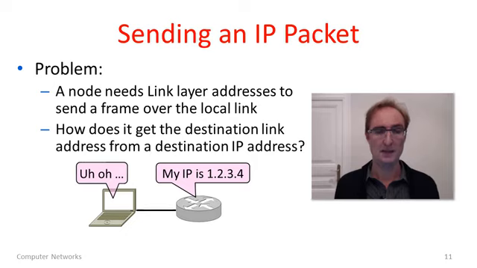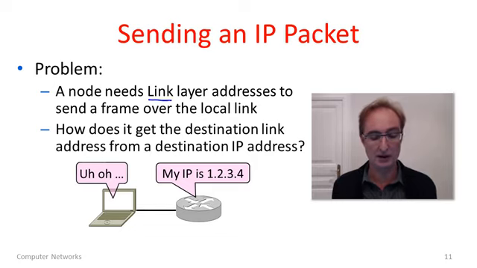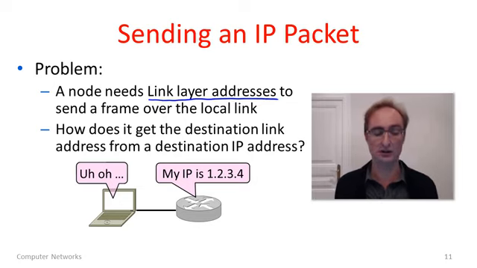Okay, we'll move on then to the second problem. The second problem essentially was, how do you send an IP packet? To do that, you need to be able to craft the header, and the header has all sorts of addresses on it. Source and destination IP addresses and source and destination link layer addresses. Now, the question here really, if we're trying to send a packet to a certain IP address, we already have the addresses, is where do we get the link layer addresses to go with the frame to be able to send it over the local link?